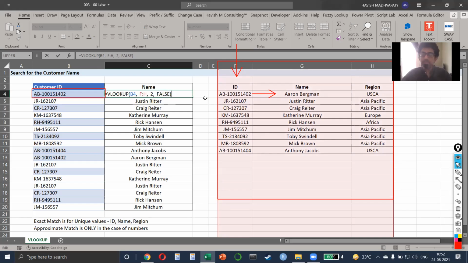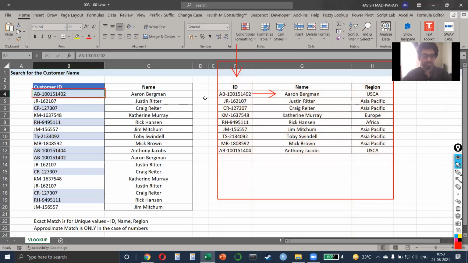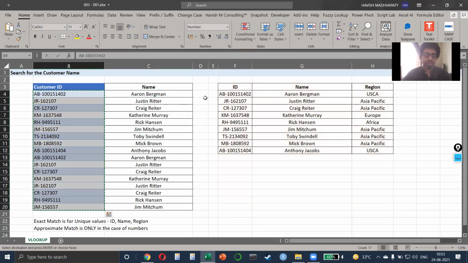One more thing, Havish, I want to find this customer ID from some dump. So in that case, I need to select only F and then comma 0 and close the bracket for false. No, true, I have to use. I'm sorry, what 0? For example, you have customer ID on the left-hand side. I want to exactly match with the dump. I need to compare the two sheets actually.